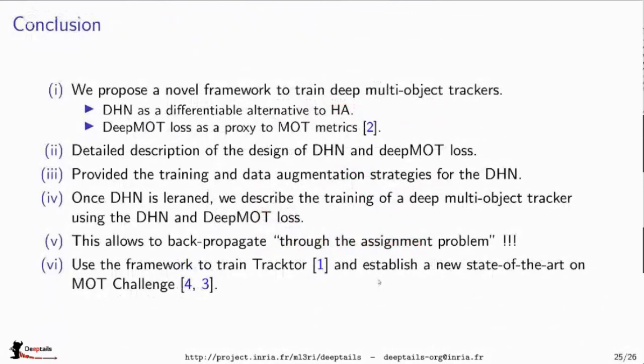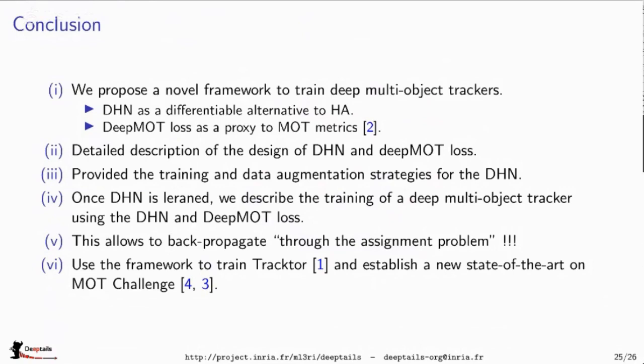So to conclude, and hopefully launch a little bit of discussion, we have proposed a new framework to train deep multi-object trackers. To do that, we had to propose approximations for the Hungarian algorithm, which we call Deep Hungarian Net, and for the MOT metrics, which we call DeepMOT losses.